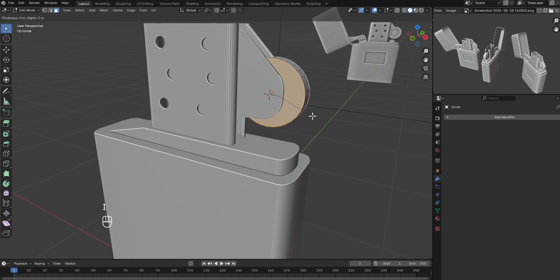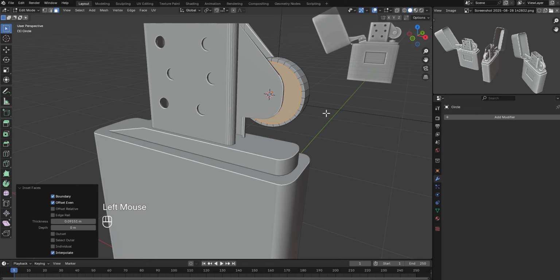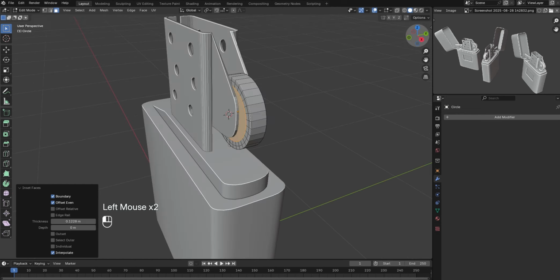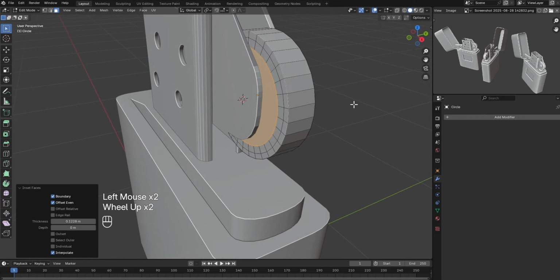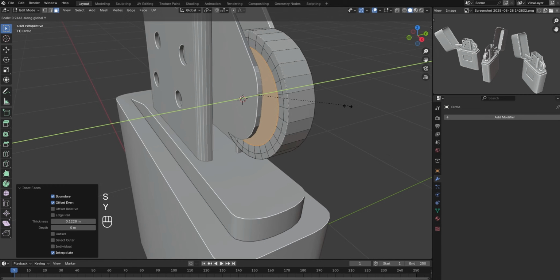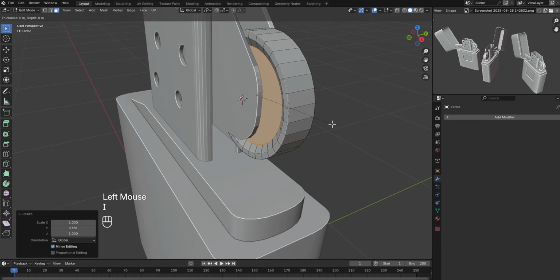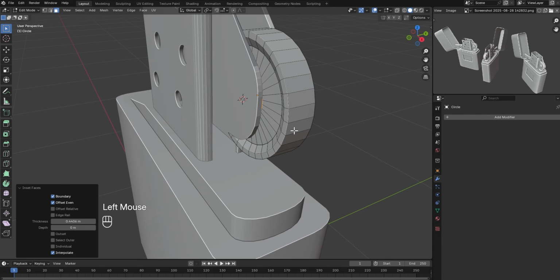So I to inset face like so, then I again to inset face like so, and the next thing we are going to do is to press S Y to scale it like so, then I again to inset face like so.